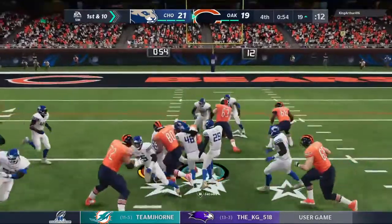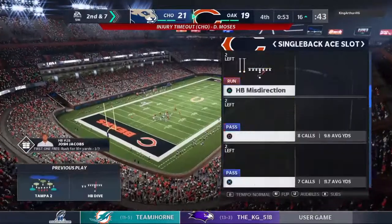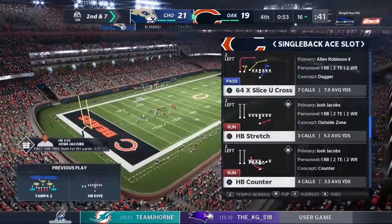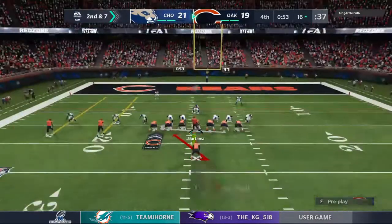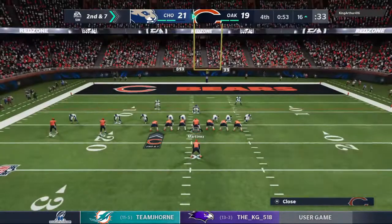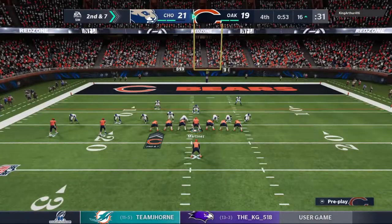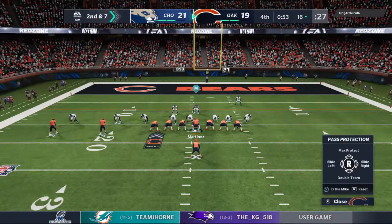On the handoff, this is Jacobs. And they'll get him down right around the 16. All right, my man, this is now where it's risk-reward. Because on defense, you've got to crowd the line of scrimmage. You've got to get in all the gaps, get up tight on everyone, and try and force the field goal attempt here. You can't let them break one big, but you know something, when you crowd the line of scrimmage, if they do pop one, it's going to go a long way.